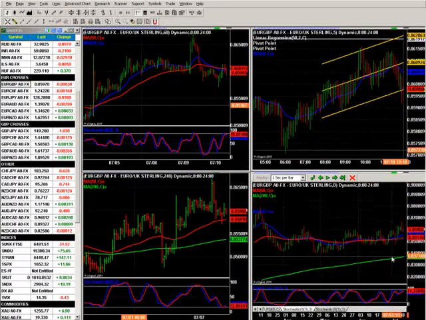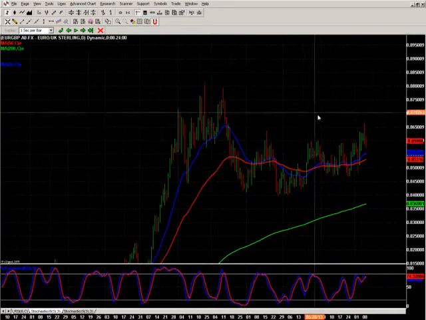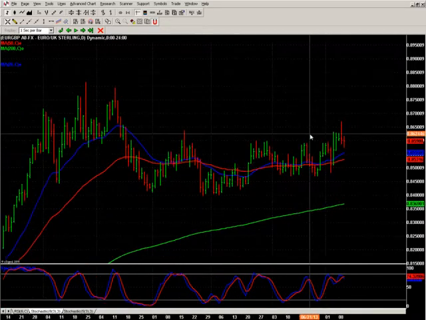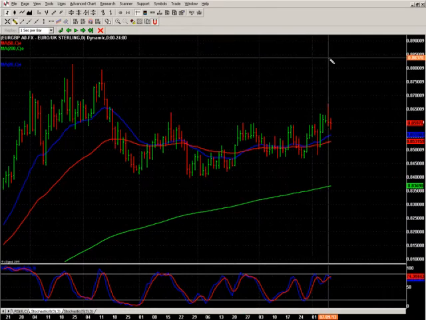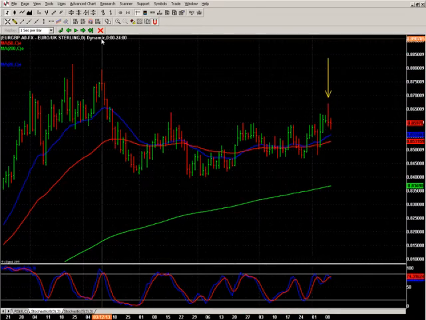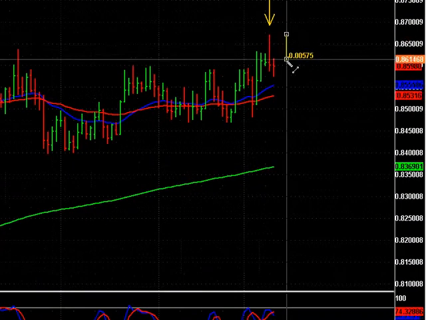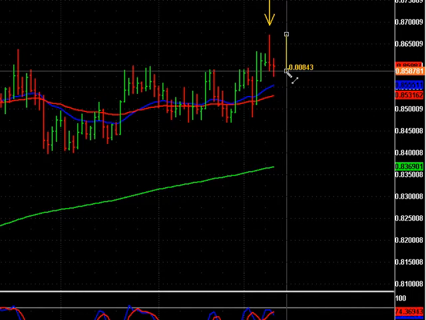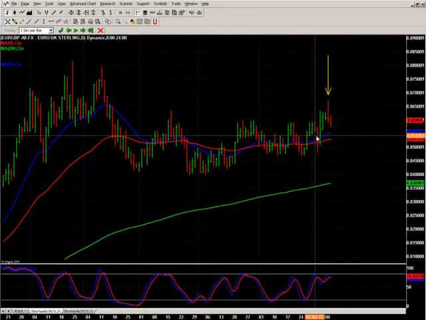Now we've got Euro Pound here, which is not looking very clear. There's a massive high test bar there. It looks massive, but it's only 89 pips, I think it was. Let's measure it again. It was less than 90 pips. Let's see. There it is, 85 pips. It looks big in comparison to the other bars, but 85 pips is not bad at all for end of day trading.